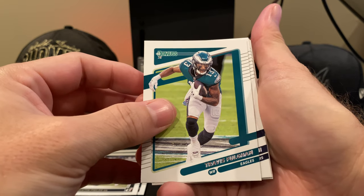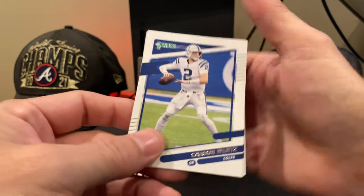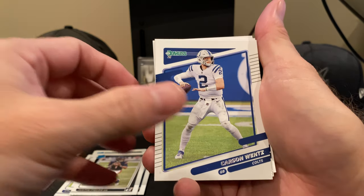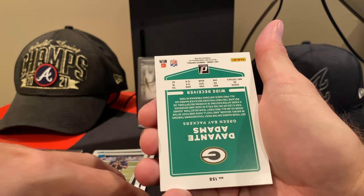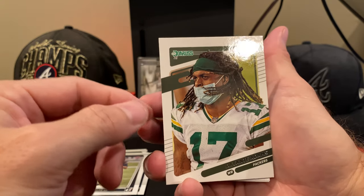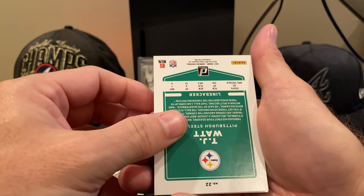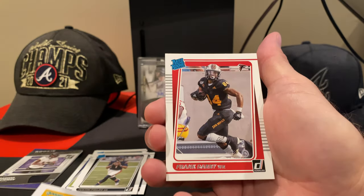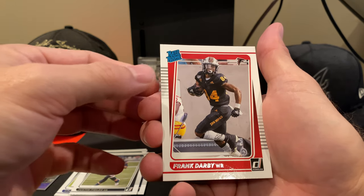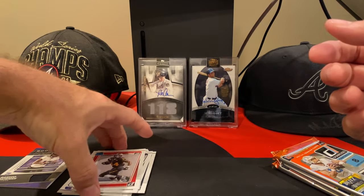There's Travis Fulgham, Alan Robinson, Evan Engram, Carson Wentz. There's Javon Kearse, The Freak. We have Davante Adams backwards — why are you backwards? Because you've got a helmet off and you're wearing a mask — well, not over your nose, but we won't go there. We have TJ Watt, who's really killing it for Pittsburgh. And then we have Frank Darby rated rookie still with his Arizona Sun Devils uniform, but that's a Falcons rookie. When I initially saw the Falcons on the back I was hoping it was going to be Kyle Pitts, but that's okay, we'll take him too.